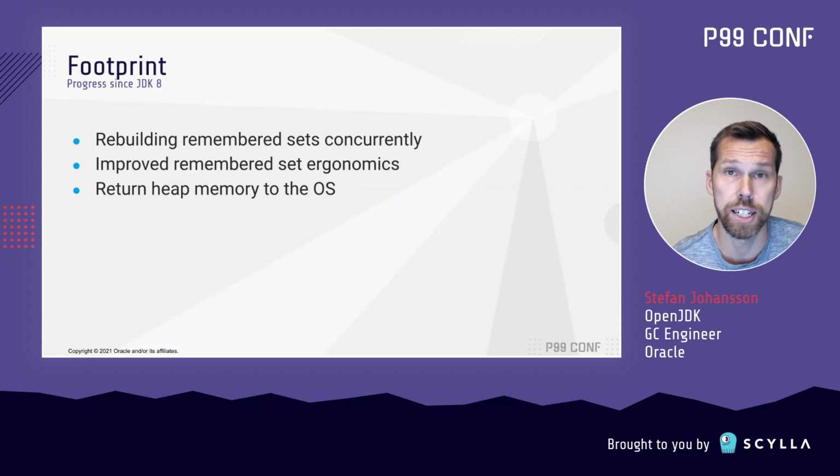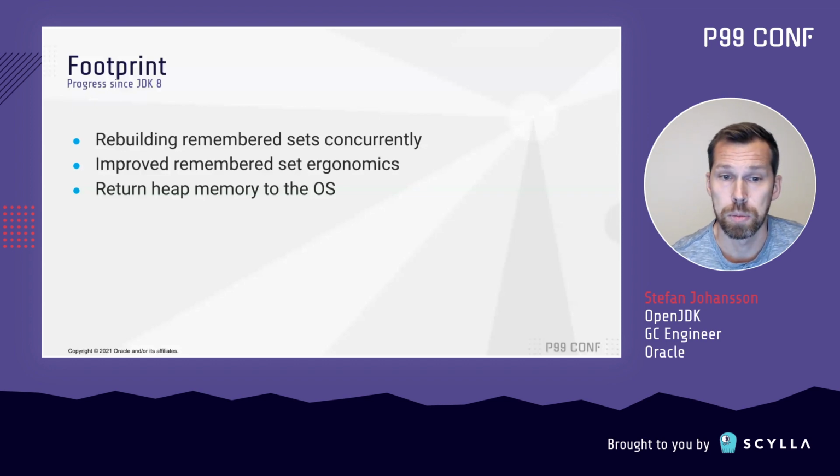So what we did in JDK 11 was to add a feature called rebuild remember sets concurrently. So after the concurrent cycle, before doing the mixed collections that need the remember sets, we rebuilt the needed remember sets for the old regions. This proved to be a really big win when it comes to memory savings. Since then, we worked hard to improve this even more, making sure that we size the remember sets the correct way and making sure that we only keep the old region remember sets that we actually will need.